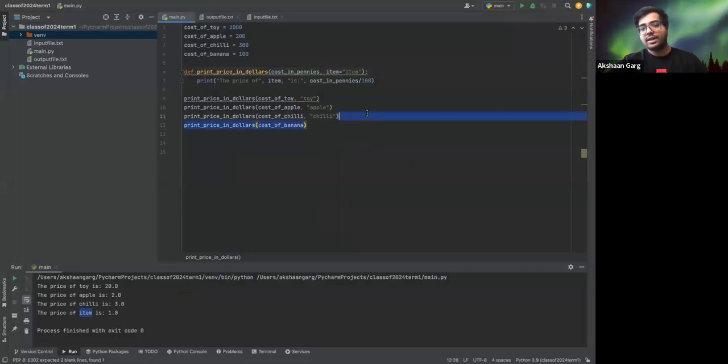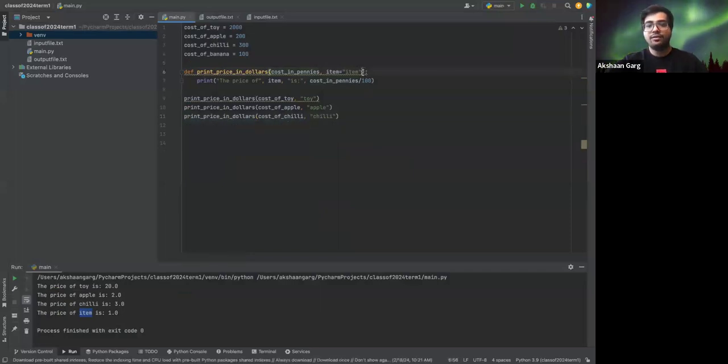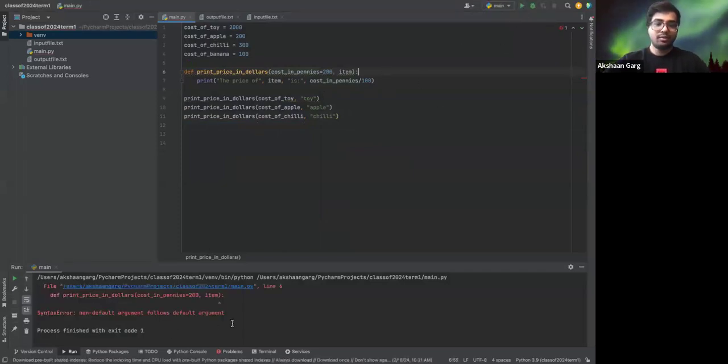Let's say I get rid of the default value of item, and then I give the cost in pennies a default value of, let's say, 200, right? If I try to run this, it will throw me an error, right? Non-default argument follows default argument. So this is not allowed, and you will always have to define your non-optional arguments first and your optional arguments last.